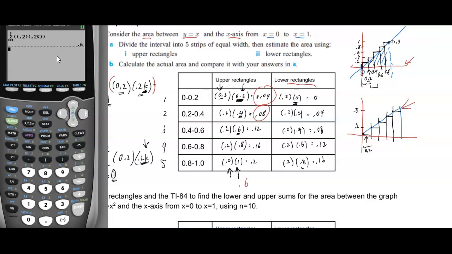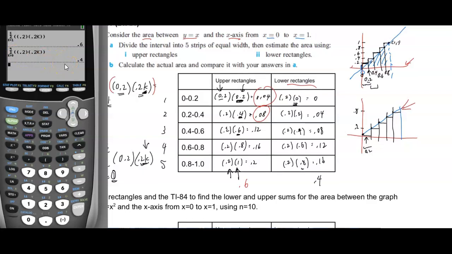So I can keep the exact same equation. The only thing I changed was, instead of going from 1 through 5, I'm going to go from 0 through 4, okay? So let me try that. Again, remember, this part with the calculator is, you know, if you like to have fun with the calculator, learn about the calculator, if you like programming. If you don't, then this part, you can follow along, but you don't need to know how to do it. Okay, and so in that case, I get 0.4. So if I add up these numbers here, I get 0.4, and you can see that if you did that in your head, you would indeed get 0.4.